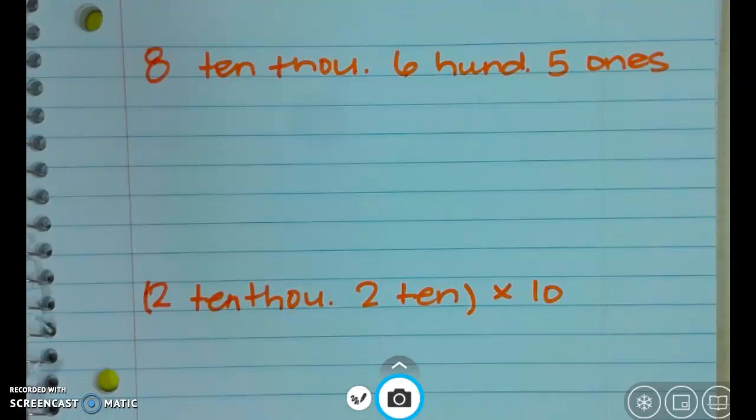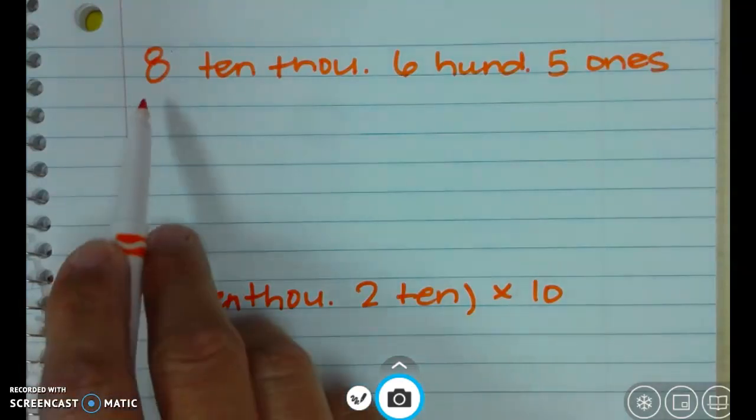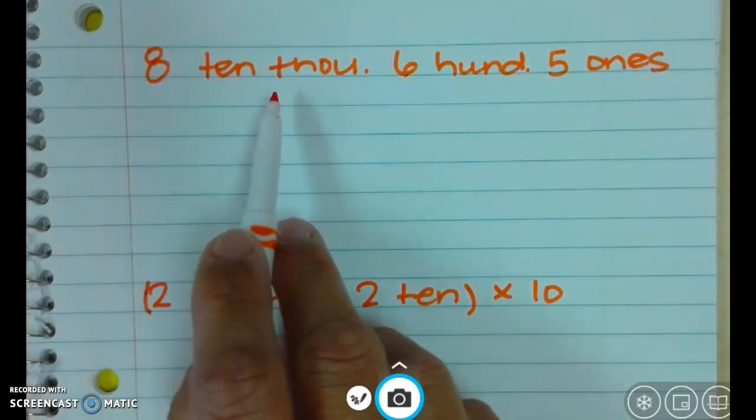Good morning. Today I'm going to go over some problems that you will see in your Zern lesson today. This is lesson 4 of Zern, and it's still working on timesing and dividing by 10 on a place value chart, and also taking a number that is written in unit form and putting it in standard form.